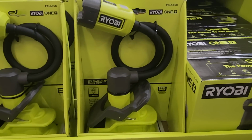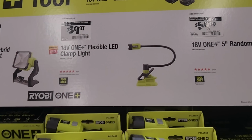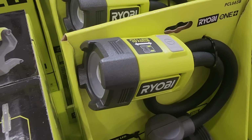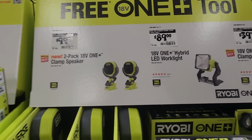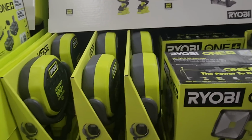It is a newer tool, the newer revision, you would call it. 5-inch orbit sander, valued at $59. And then you got these newer lights. Never seen this light before. It's pretty nice light. It says LED clamp light, valued at $39.97. So I'll definitely skip on this light. You can probably just purchase it yourself. And don't spend your $99 on this. Spend it on a tool that's greater than $40. That hybrid work light is really good. I do have it, it's really powerful, $89.